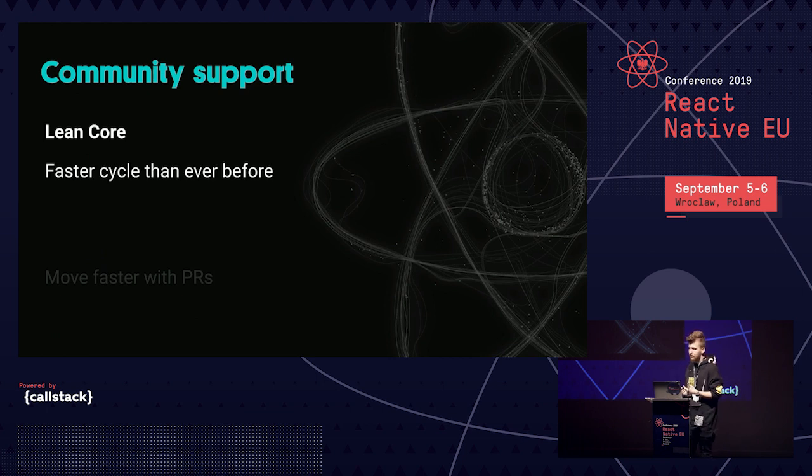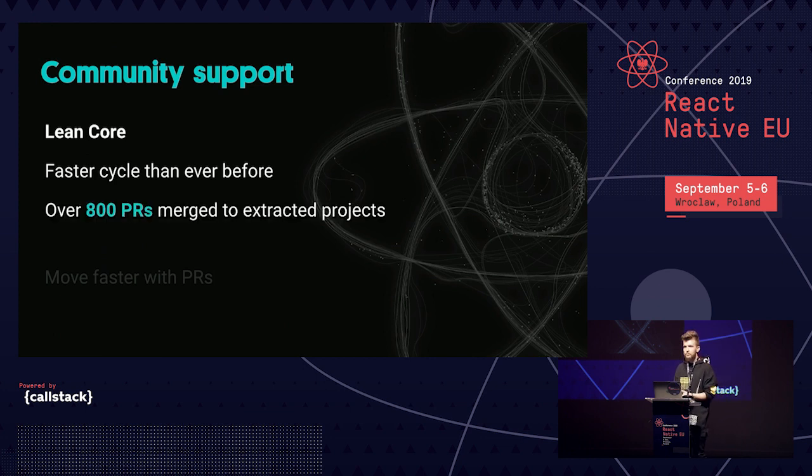A great example is WebView, which in its first month as a separate project merged over 100 PRs, adding features and functionality people have wanted for a long time. And this is significantly more than we were ever able to do in the history of WebView and other modules as well. In total, we have merged over 800 PRs combined across the extracted projects, including WebView, async storage, NetInfo, the website, and of course the CLI. And we are really excited to see other pieces of React Native following the same path in the future and improving their quality significantly.